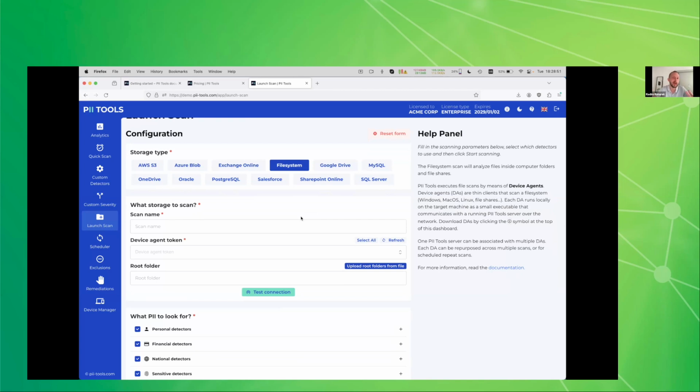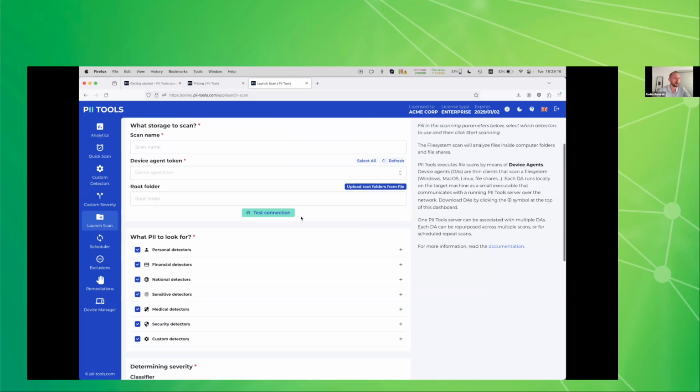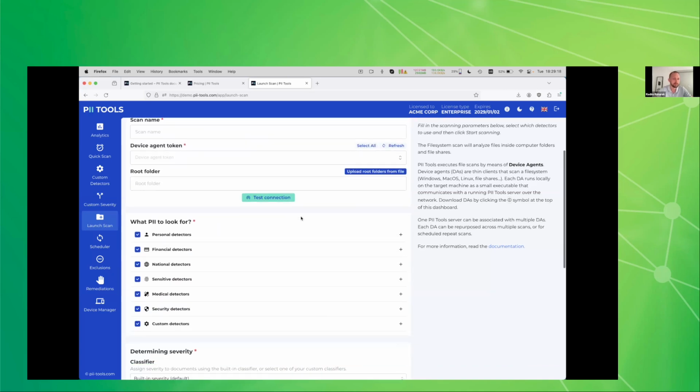I would also add that we scan also archives. I know this is often important in this industry because there's this huge backup file. Somebody left and they left a PST archive with all the emails they accumulated over 20 years. Nobody really knows what's inside, right? So PII tools will also scan zip, RAR, TAR, PST, these kind of archives automatically. So that's step one, what to scan.